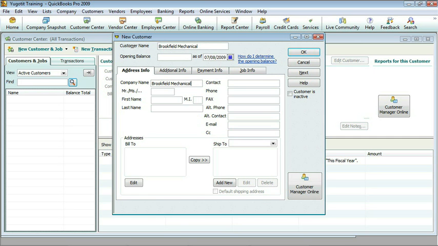Because I'm entering a company name, I do not want to enter the name of an individual. I want to do one or the other. In this case, I'm going to use the company name option. The next thing I'll do is move over to the right and enter a contact. The contact I have is named Caitlin Smith.